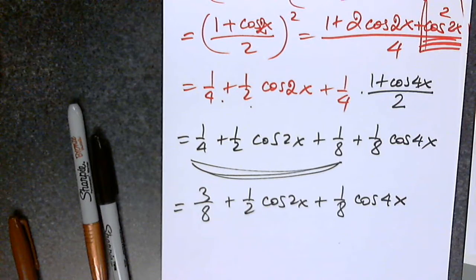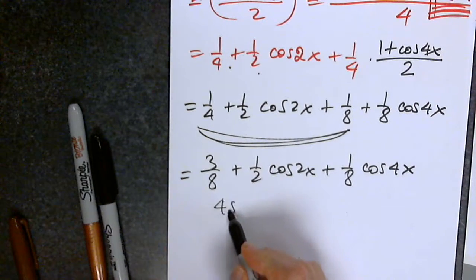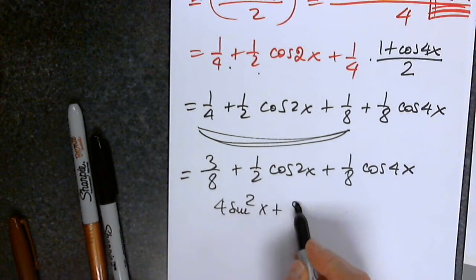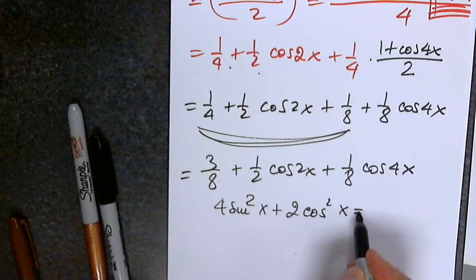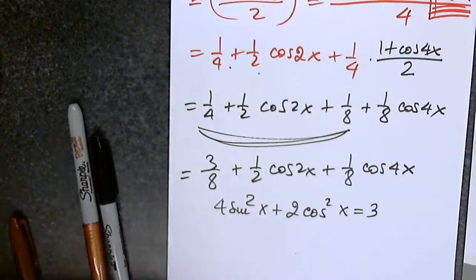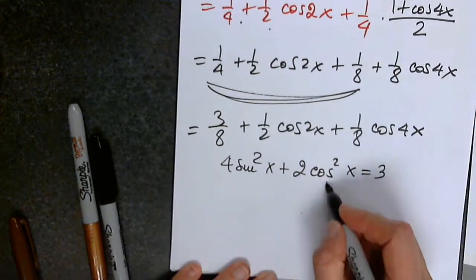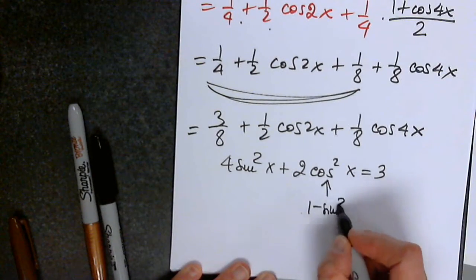Okay, last one, extra credit. So 4 sine squared plus 2 cosine squared equals 3. I cannot have 2 trig functions in an equation unless they're factored and so on and so forth. The equation is factored. But I'm happy because I see the squares. So I can change either sine into cosine or cosine into sine.